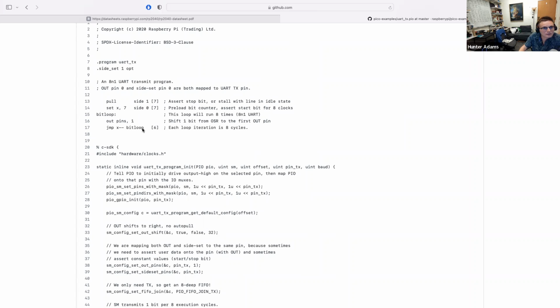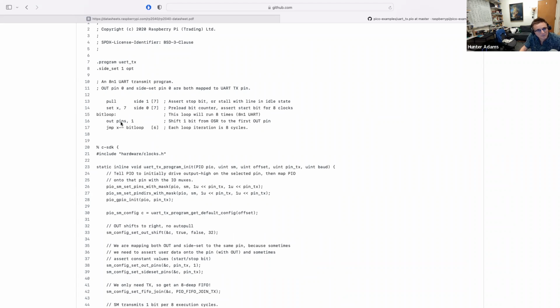This evaluation here takes another cycle. We aren't modifying any values of the GPIOs here, so they are retaining whatever value they obtained up here in line 16. So we modify the data line here in line 16. In line 17, we're evaluating the condition, and meanwhile, the value of the GPIO is remaining the same. So after having evaluated this condition in this instruction, the data line will have been at its present value for 2 cycles. And then because we want for each bit to be on the data line for 8 cycles, we delay for an additional 6, at which point we jump back up to bit loop.